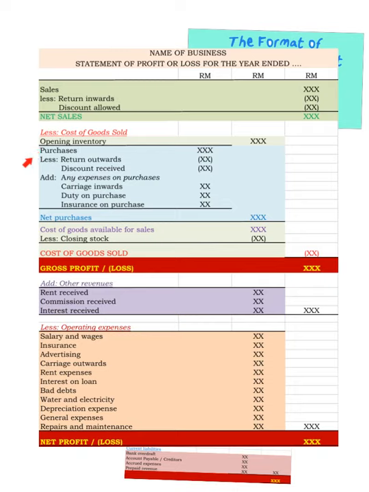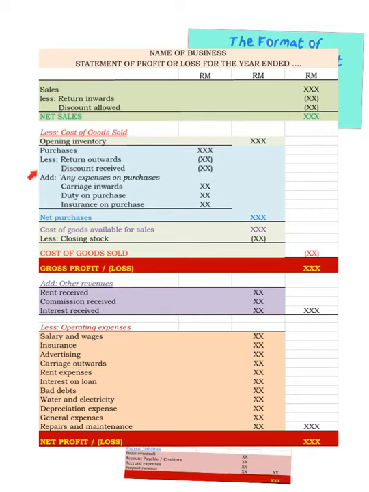And then our next format says that you have to calculate the purchases. There are quite many items here that you will need to adjust with purchases. So you look at your trial balance, this is your purchases. Put it on the second column. Less returns outwards, discount received. As you can see, returns outwards and discount received are also contra accounts, similar to returns inwards and discount allowed, which are the contra accounts to sales. However, returns outwards and discount received are actually the contra accounts to purchases, that is, the accounts that are going to reduce your purchases.